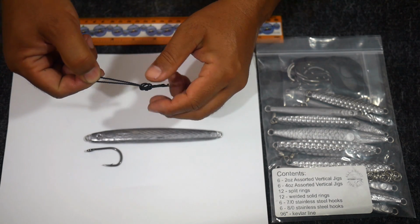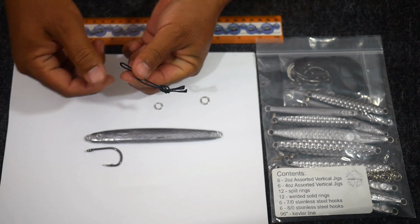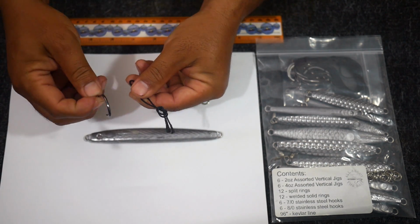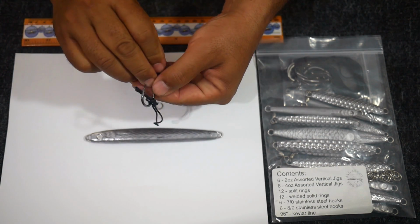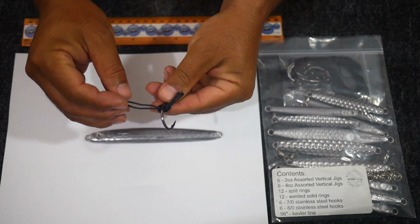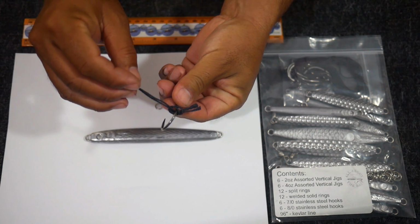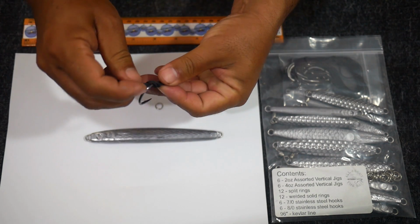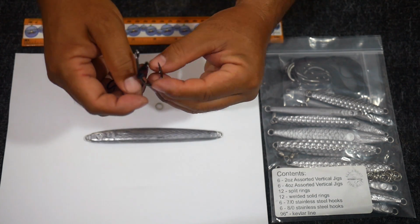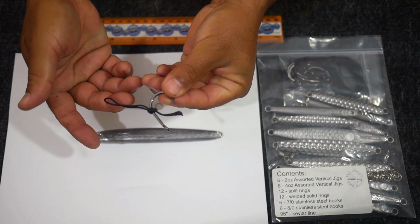Once you have that fairly close to the end, you could take your hook and you're just going to insert it into the loop that you made with those knots. So it's basically just run right through there. Then what you can do is that you could tighten it down onto the shank of the hook, like so.